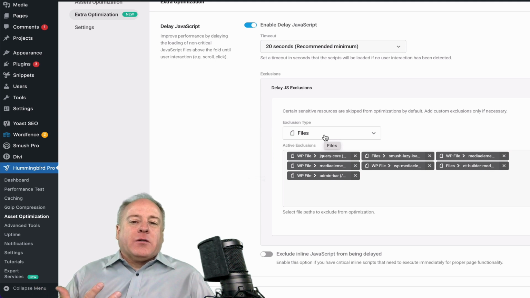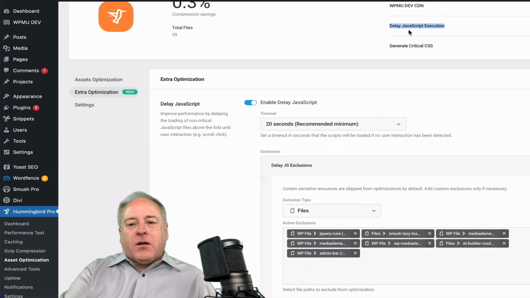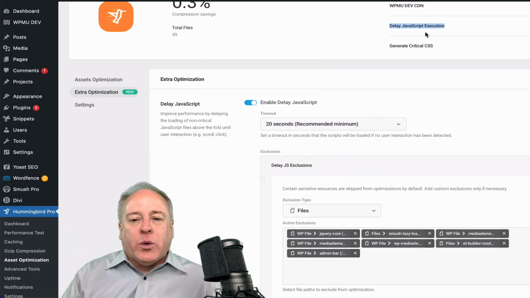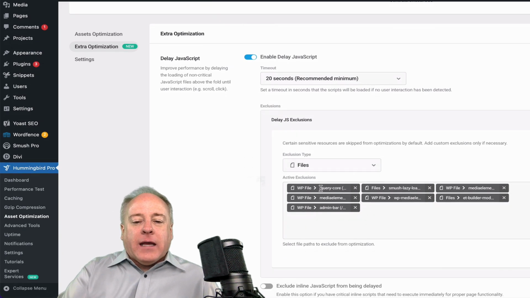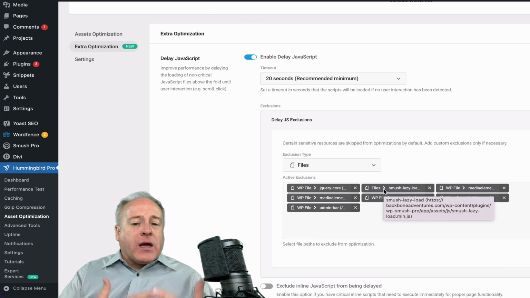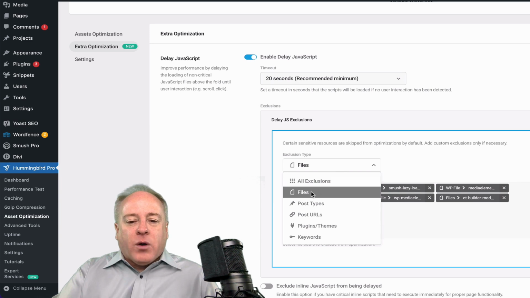For example, on one particular site, I have some animated text that comes in. And when I flipped this main switch to just delay everything, my animated text wasn't loading. So that's not helpful, right? It breaks the page. So I went in and this was iterative, you guys. You're just going to have to go in and play with this to find what works for you. But let me at least give you some ideas of what worked for me.